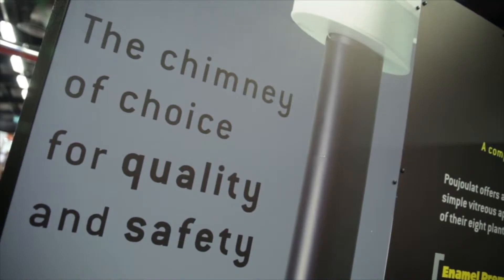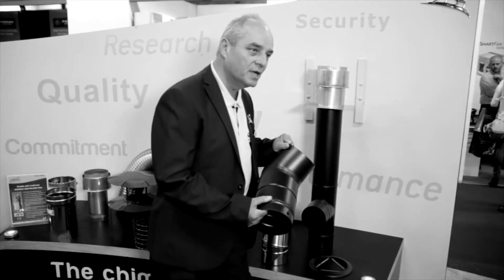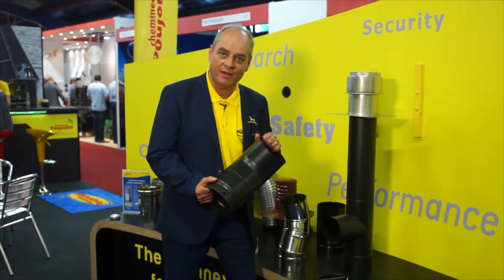Pujla provides complete chimney solutions. We don't just provide part of the chimney — we provide the whole chimney system, including the connecting flue pipe, adapters, closure plates, register plates, and terminal pot hangers. You can see from here with our connecting flue pipe that it's a push-fit system designed to be a flue with a 10-year insurance guarantee.